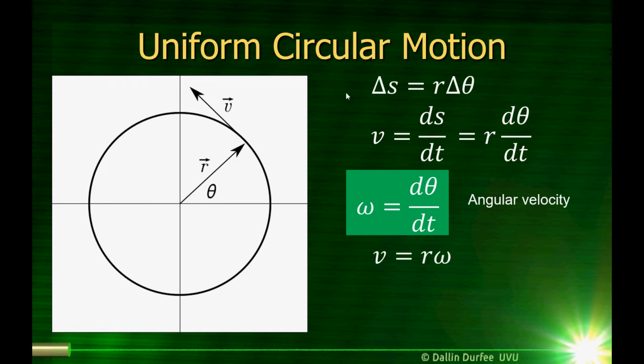So the linear velocity, the velocity that something on the edge of that circle is moving, is related to the angular velocity with the equation v equals r omega. Now the period, the time it takes to do one complete circle, is just the distance you travel when you do one circle, the circumference 2 pi r, divided by the velocity v, but that's also just 2 pi over omega.